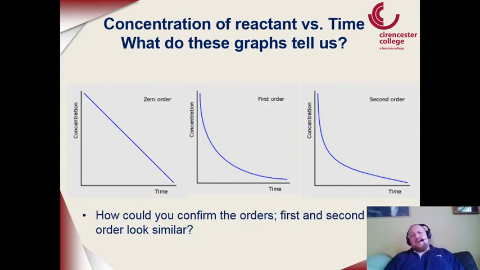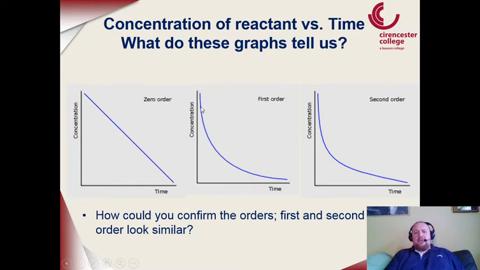Now, mathematically, especially between the first order and the second order, actually it's quite difficult to mathematically see which one's which. Those of you who do A-level maths and more advanced maths, how can we do that? If I say that actually the gradient of this one, the 0 order, does not change, so what would the gradient look like if we plotted it, so on rate against concentration, we would see that it would be a long straight line.